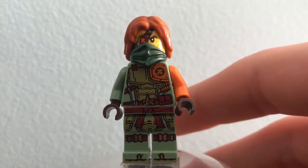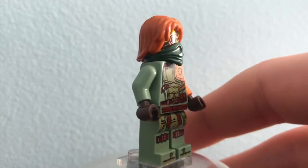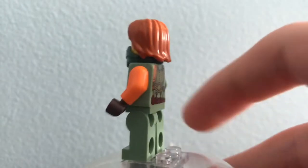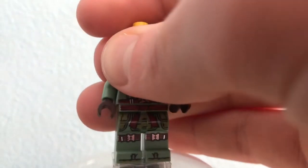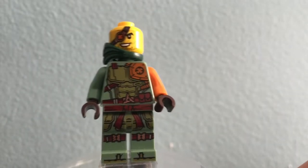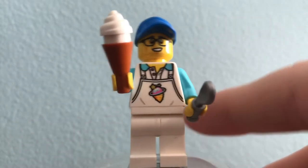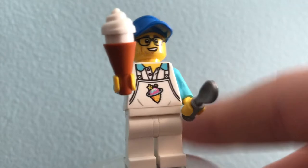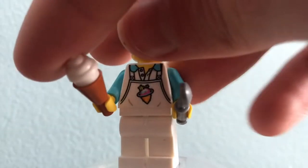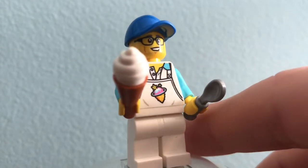Next up we have Ronin. I really like this design of Ronin because this is exactly what a legacy Ronin should look like. He's got a lot more detail than the first one but looks just like his first one, so it works really well. He uses Vaughn's little scarf attachment which works really well, as well as his half mask. His face underneath is kind of hard to see without removing his entire expression, but you can sort of see he's happy. Next up is Hei. I really like this minifigure's design — he has an exclusive torso with the Ice Cream Planet logo's design, an ice cream cone with a dog poop piece which works really well, and the police commissioner from LEGO City Adventures face.